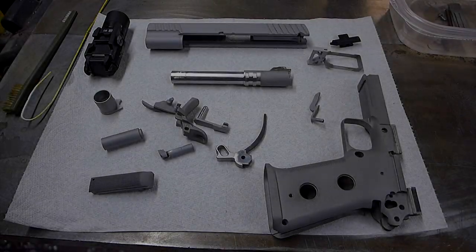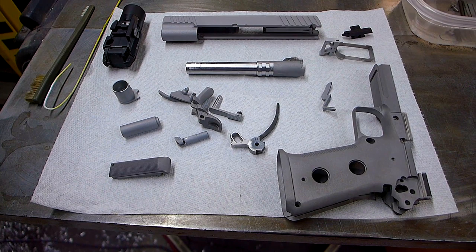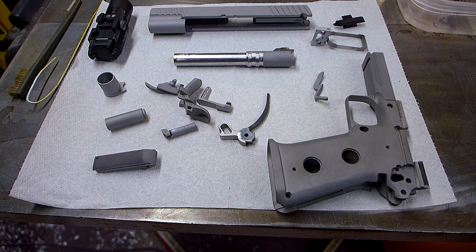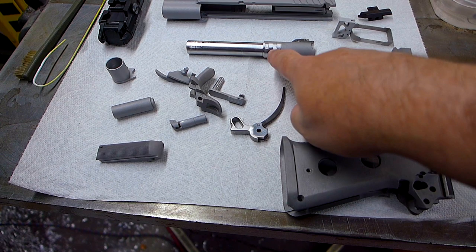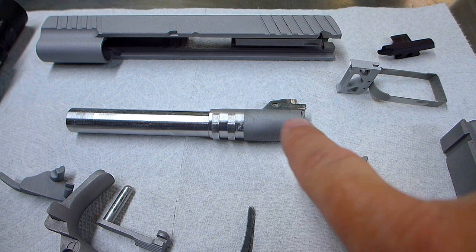So I'm getting ready to paint things here, and I started out by using some engine degreaser just to clean these things off from oil and grime from test firing. And then I sandblasted the stuff that's going to get paint. You can see I put some tape on this area, the lugs, and then I sandblasted the part that'll be visible. That's the part I'll paint.